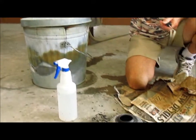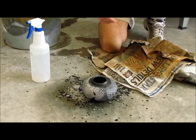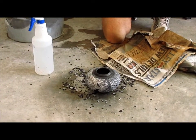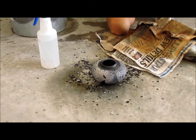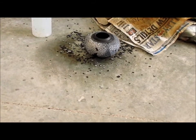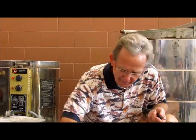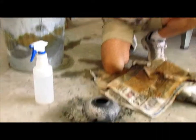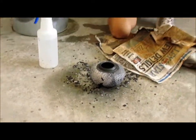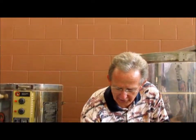The variation that you can do, which is good, if you like to draw, you can take auto body tape, or you take masking tape and cut it real thin. But tape off either lines or anything you want. Put your slip on it, but leave a piece of the tape up so you know where it's at. Put that all over it, and then just pull the tape. And anything you can draw with tape, it'll leave a negative area, and it'll be a black line.